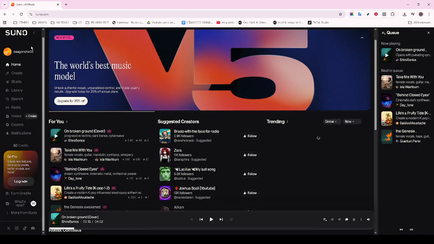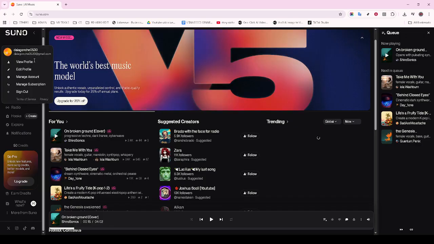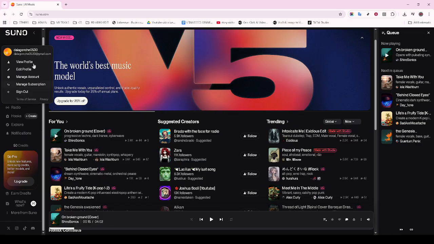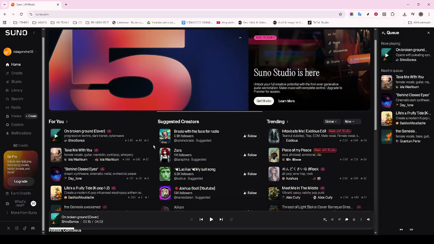From here, you need to locate the account settings or your profile page. Typically, this can be found by clicking on your name or an icon resembling a person, often located in the top corner of the page. Once on the profile or settings page, you'll see a range of options related to your account. Take a moment to familiarize yourself with this area if you haven't been here before, as it's useful for managing various elements of your profile and account preferences.